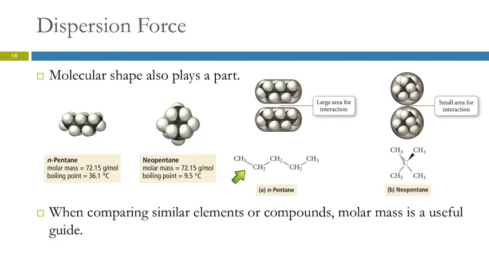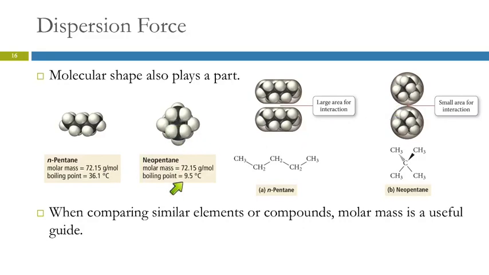So over here, this is the structural formula for N-pentane, and this is the one for neopentane. And so we see this one's got a tetrahedral shape, and this is just a long line. So here we've got two of these molecules, and they can get interaction along this long side. They can stick together pretty good. These two are more spherical, and so they can only touch at a very small point, and so just a little bit of Velcro touching is not going to work. They're not going to stick together very well.